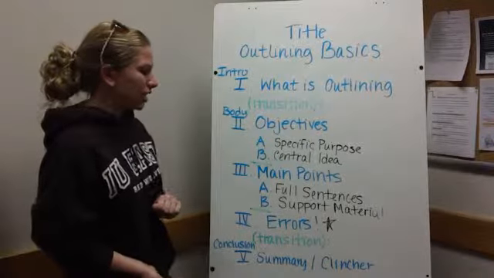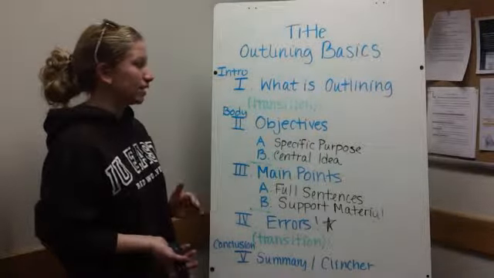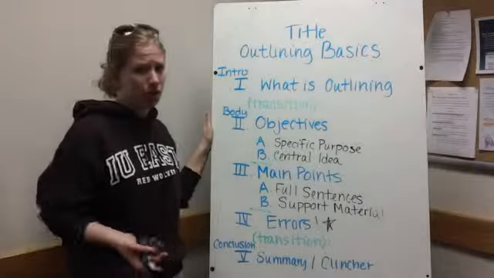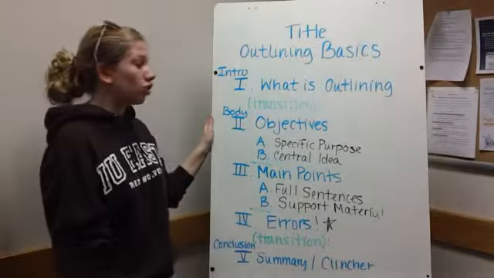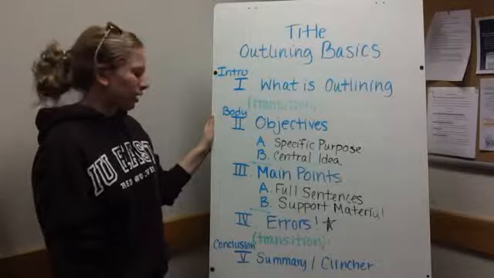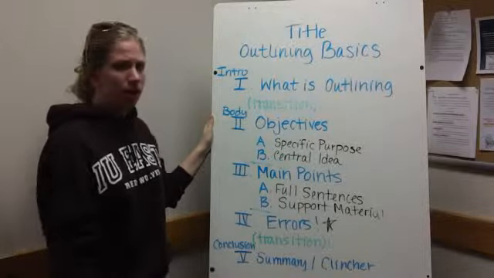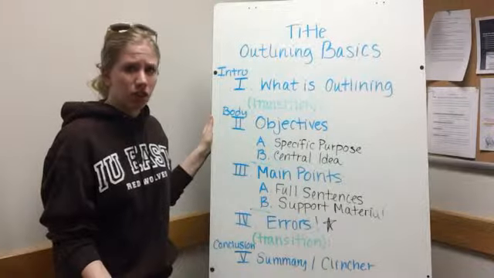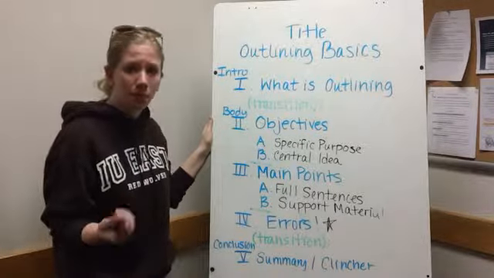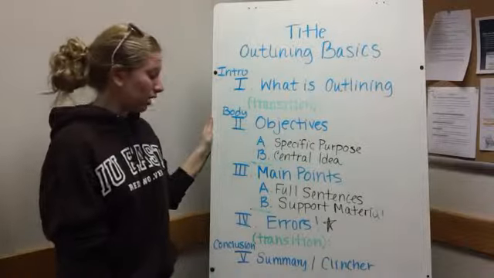Then I would say the next biggest error is simply leaving out the transitions because you might not think about it. And also, I'm trying to think of anything else that really stands out, and right now it doesn't, but I might draw it to your attention when you send me your outlines. I'll be like, hey, how about you think about this next time when you're writing your speech.